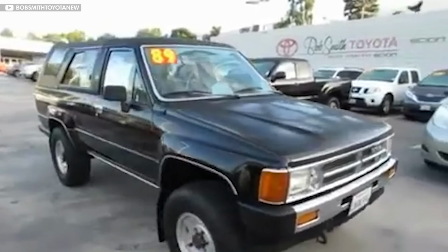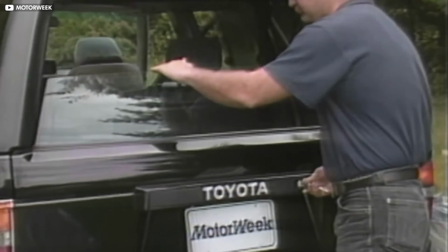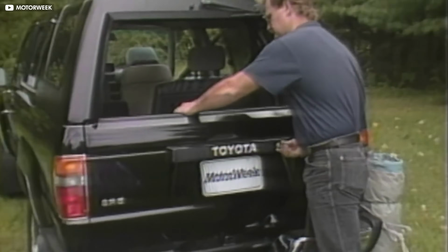Spoiler alert. The second gen 4Runner was unveiled in 1989 and featured, yes, a new grille, but it also ditched the fiberglass top for a real metal roof. It's not a modified pickup anymore. And while other competitors had rear doors that opened up, the 4Runner still let you retract the rear window and use a true tailgate to get your ski boots on, or load your surfboard, or I don't know, have a mountainside picnic with that girl from Provo.